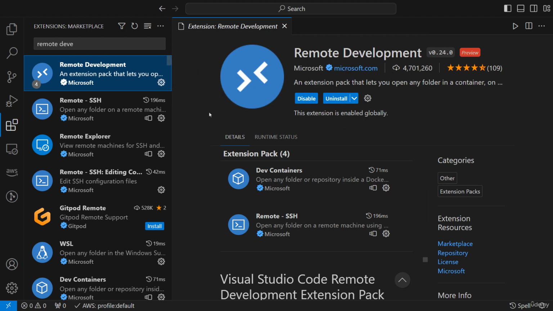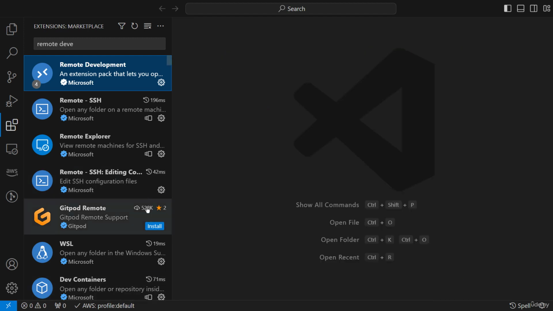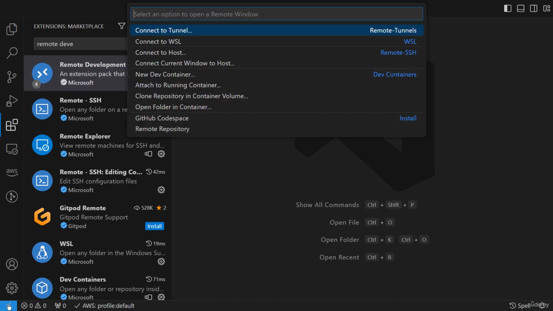So you need this extension to be installed, and once you have it installed, you will get a button on the lower left part of the screen. I will press this button and I will have multiple options regarding remote connections. I will select connect to host, the one from remote SSH.